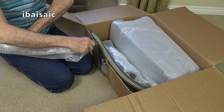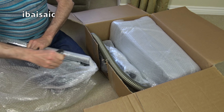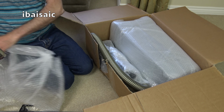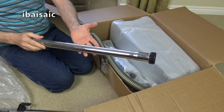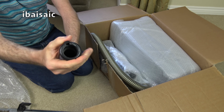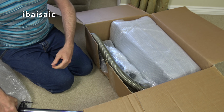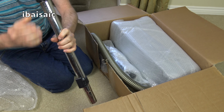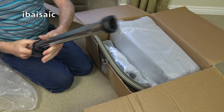So here we have the two metal extension ones, two-piece. They didn't have telescopic ones. And they're not in bad condition, nice clean and a bit of metal polish. They're intact. These rings at the end often broke. So that's one. And then this one actually has the parking bracket attached. And again, the ring at the bottom is intact, so that's good.